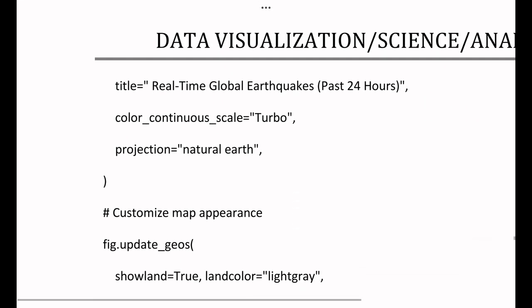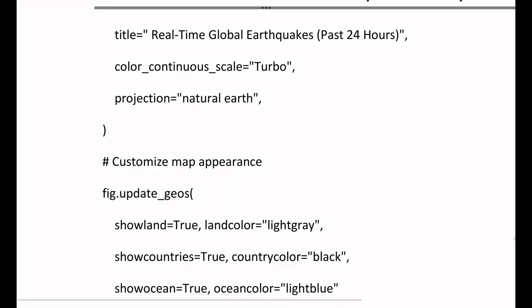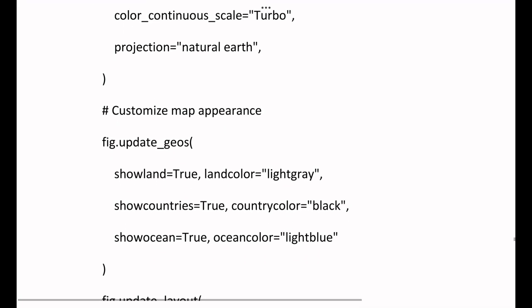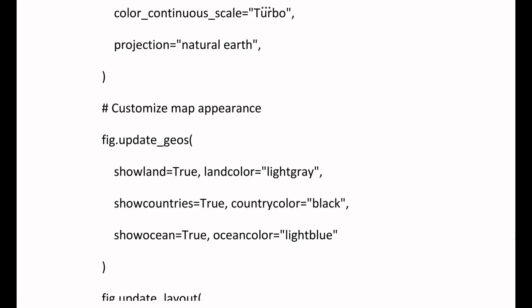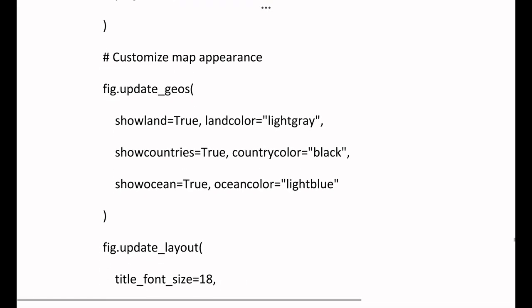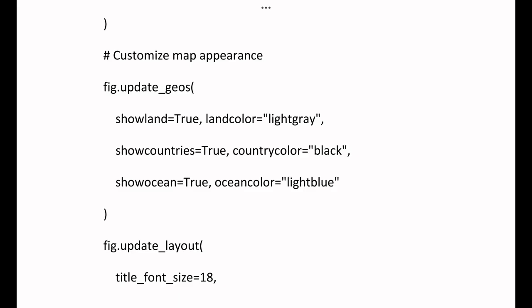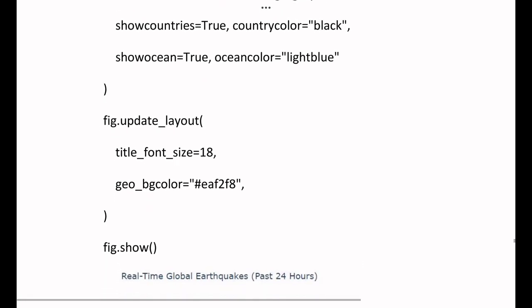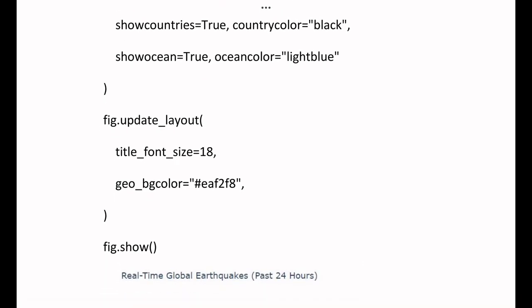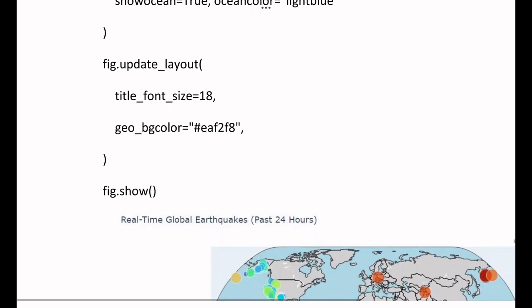And at last we will project our graph with a map appearance. We will update it to show the countries, show the land, show the oceans, colors, latitude, title, size, background color.